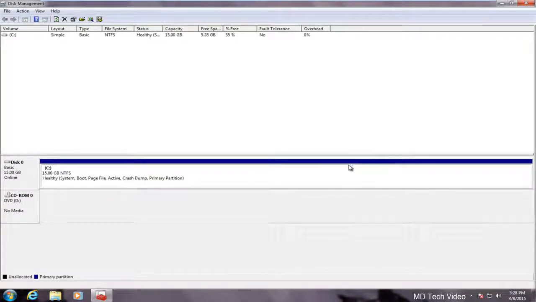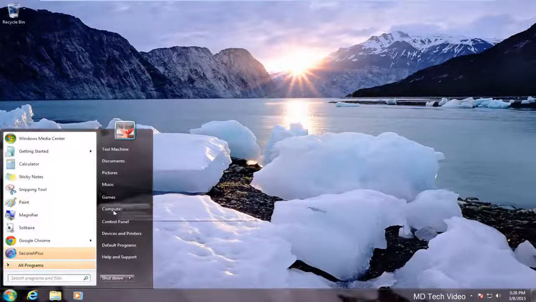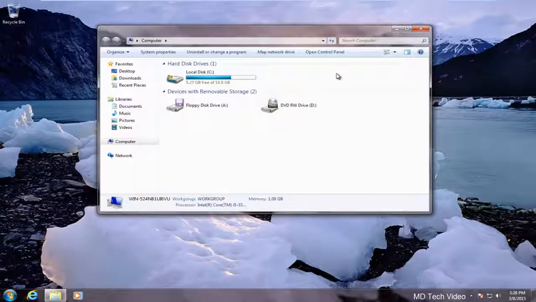If there's another disk in here that we wanted the partition to go into, the same rules would apply. Now, I have noticed there were some issues if you have a lot of system restore points in deleting partitions. You might just have to clear them out in order to delete a partition, but that should be pretty much it. If we check on our computer here, we see that our disk H, which is what our other disk was named, is gone. So I hope this video helped you guys out.